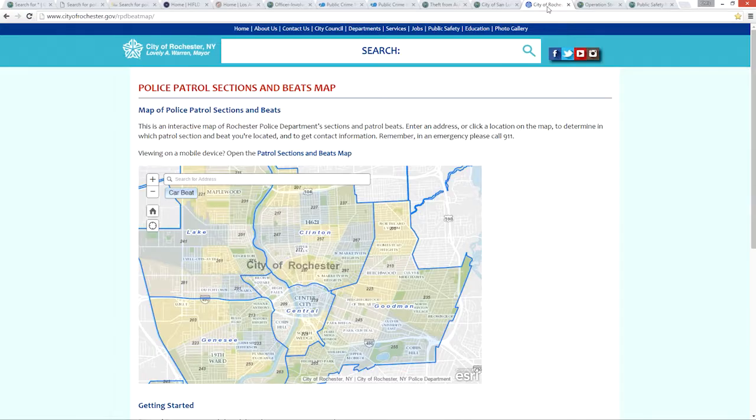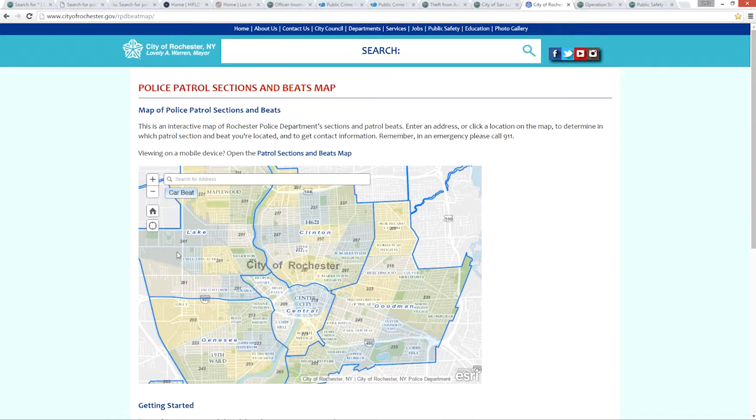Another simple way to help engage citizens and make them more aware of who to talk to and who to reach out to when they've got questions or concerns is this simple embedded app inside a web page at the City of Rochester, New York.